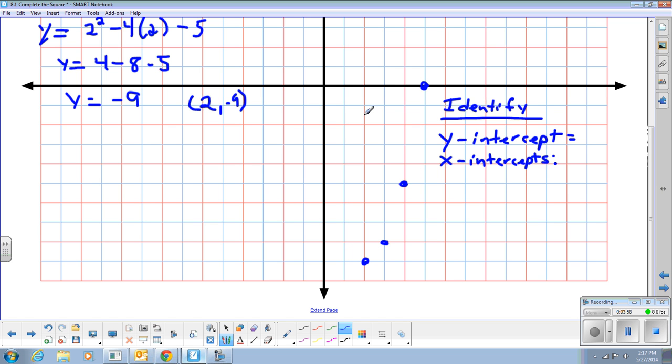Now, the vertex is on our axis of symmetry, which happens to be right here. So again, to remind you, if I have a dot that's 1 space away on the right side of the axis of symmetry, I have a dot that's also 1 space away on the left. 2 spaces away on the right means 2 spaces away on the left. And 3 spaces away on the right, so 3 spaces away on the left. And now I'm going to draw my parabola here. A little tricky with a mouse. So I'm sorry that it looks so rough.